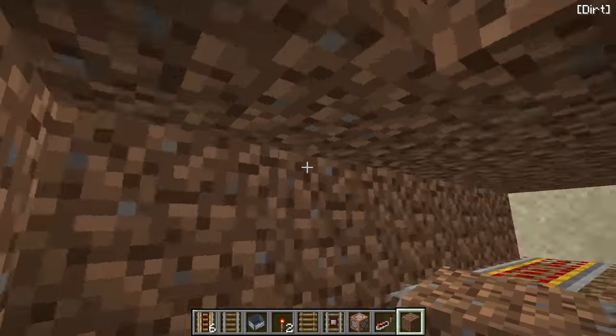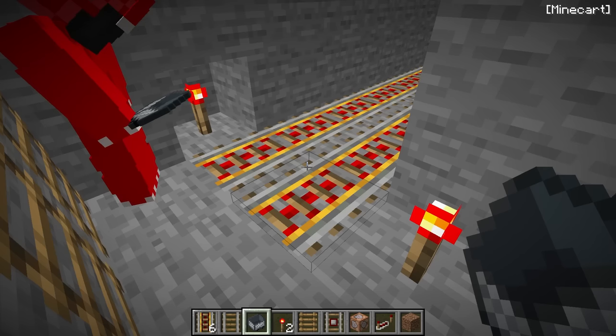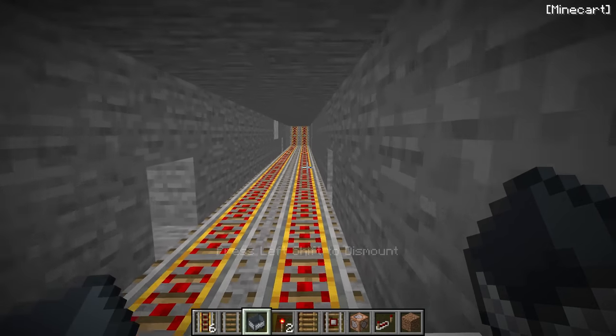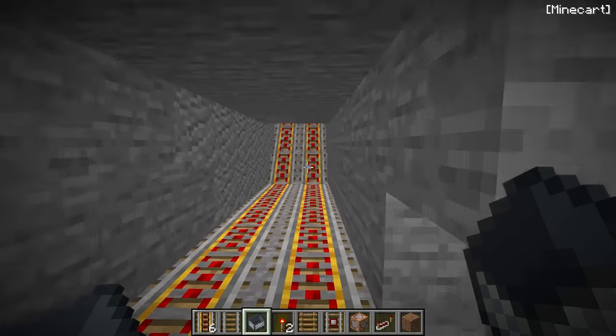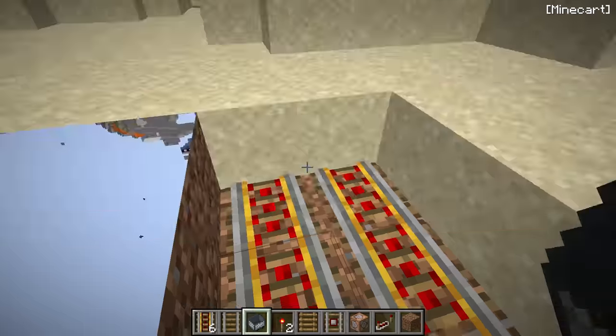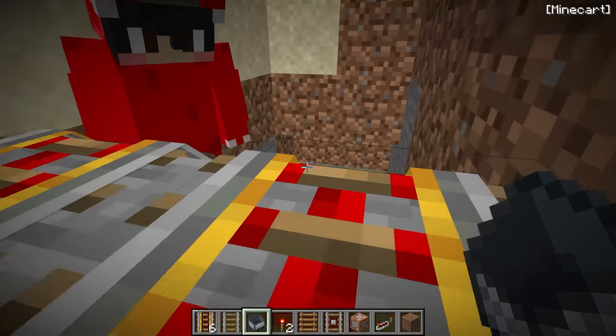Now let's go back down and test it out to see if the dirt disappears when we come. In 3, 2, 1, let's go. And whoa, we're perfectly tied. And come on, we have to hit the detector rail. Please work and open. Yes, it did. And now if we get out, oh gosh, wait, it closed on our heads. We didn't get out in time.